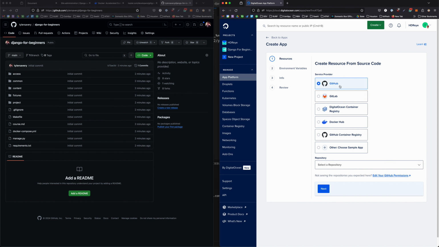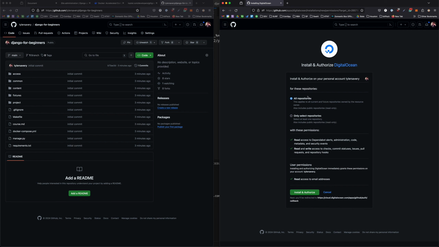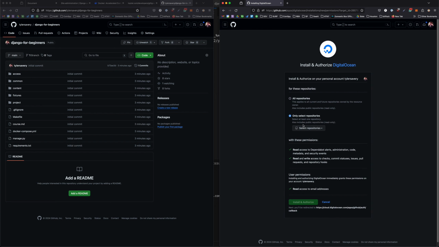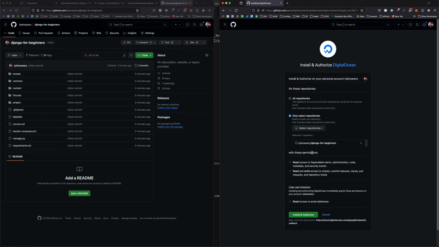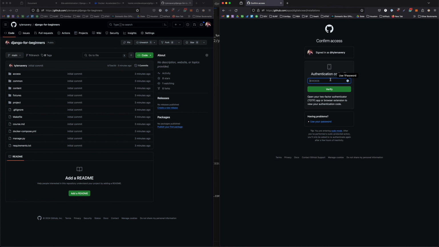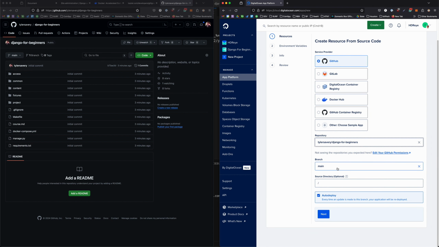Anyways, we'll create the app, and I'm going to choose GitHub, and we're going to select a repository. Now, I need to configure this to allow certain repositories to come in. So I'm going to pick me, and for this, I'm going to do select ones, and I'm specifically going to pick the Django for beginners one. I'm going to go install and authorize, and I'm just getting a little one-time password thing, one sec. I verified that. I'm just going to pick Django for beginners. And we're going to use the main branch. You could, of course, map, if you're building a staging version of this, you can map it to a different branch. And we'll keep source directory as this, and we'll click next.